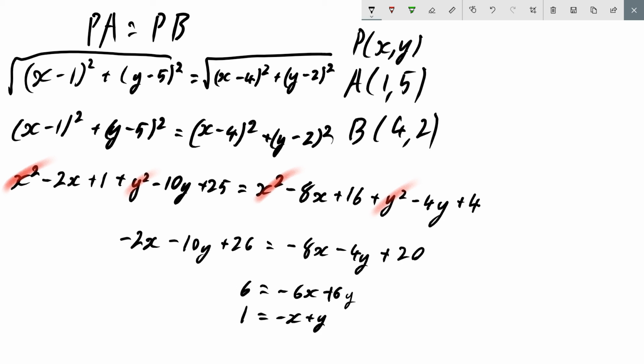We can also flip this around. Minus y plus x equals minus 1. We can also get rid of the x on the other side, and we can say y is equal to x plus 1. We can also try and get this equation here and let it equal to 0, so we get y minus x minus 1 equals 0. So there's a lot of different answers that you can come up with for this one set of conditions. You really have to look at the question, see what actually makes more sense, what's more useful in this case, and give your answer accordingly.